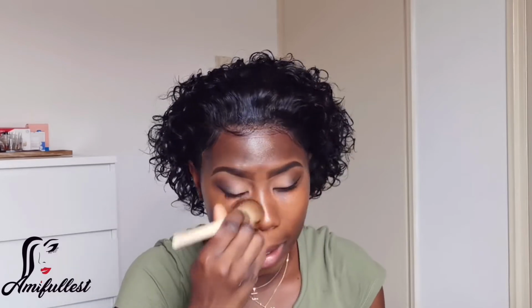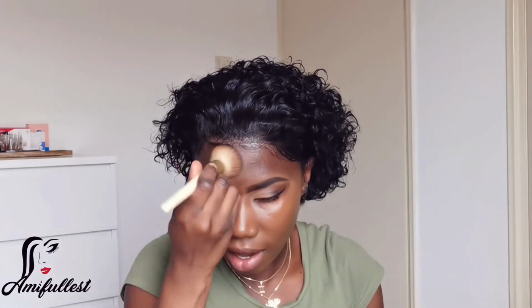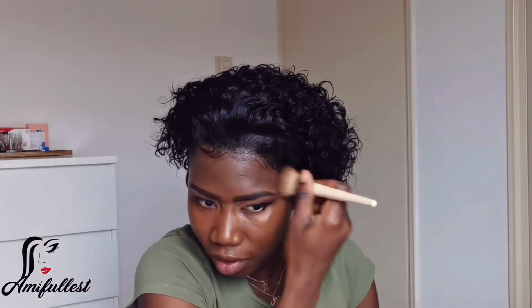I have been loving this foundation. It has actually been my summer foundation. It has been the foundation that I have been using throughout this summer because it really matches my skin and it feels very, very lightweight on the skin. It's not heavy on the skin. So I'm going to take whatever is on the brush. I'm going to blend it on my forehead.